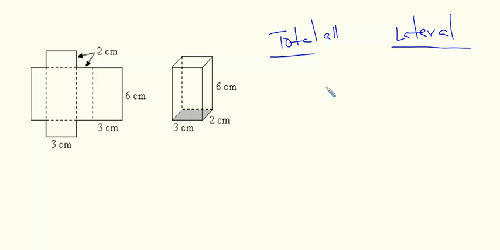So for our lateral surface area, I see that they've shaded this three by two rectangle at the bottom. So that lets me know that there really should be another base at the top that's also three by two centimeters. So my lateral surface area will not include these three by two rectangles.